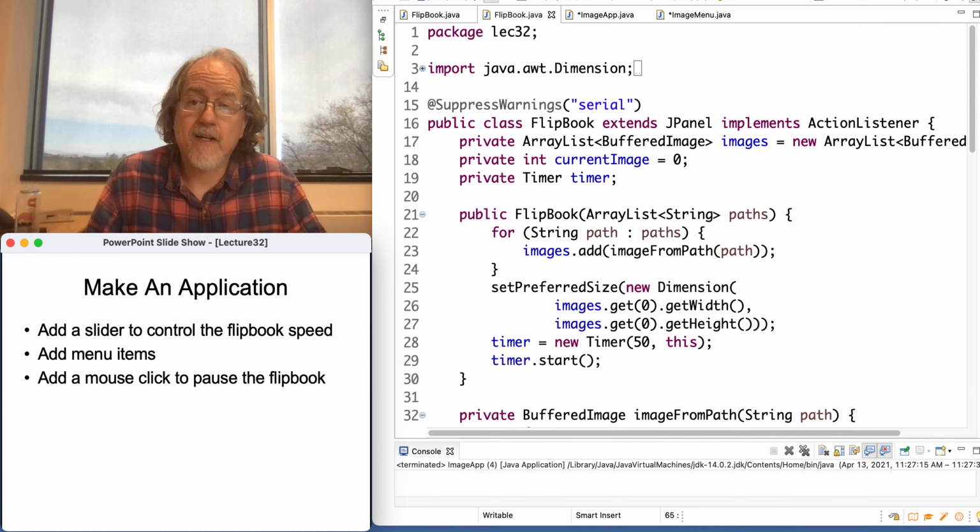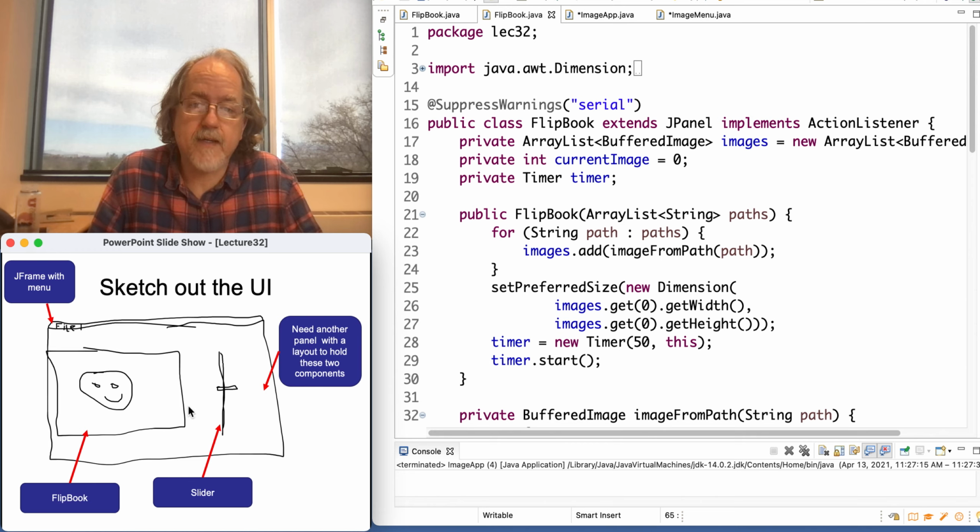But if there's a layout, there's probably going to be another panel around all of this to hold these things. And so that sort of says there's an opportunity for a class here to extend a normal JPanel and be a JPanel that has all these things inside it. And then the JFrame can have a menu bar. And so we're going to have a little menu, maybe a file quit menu or something like that. All right, so again, sketching it out sort of helps me organize my thoughts a little bit. So let's give it a try.